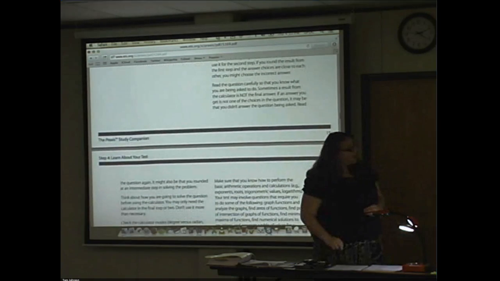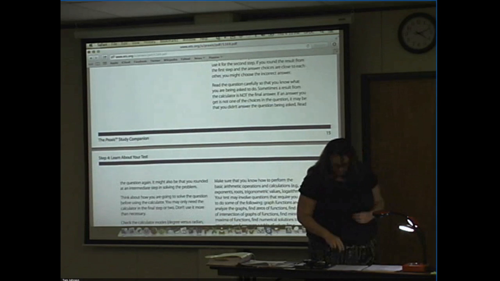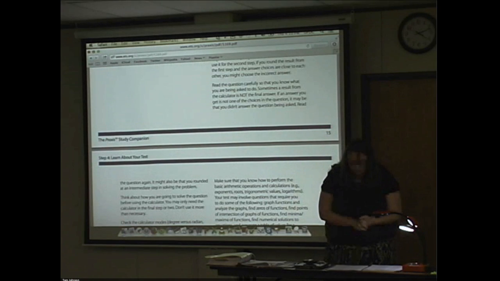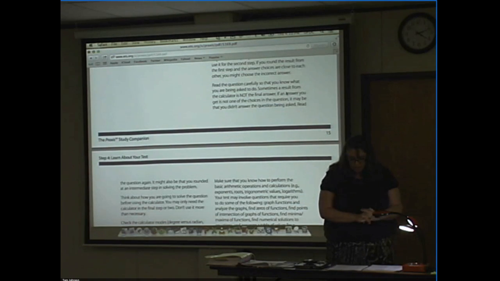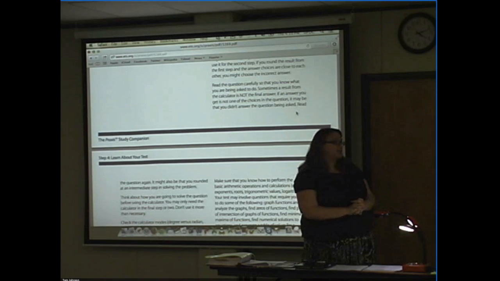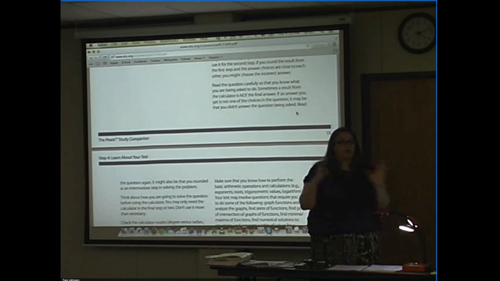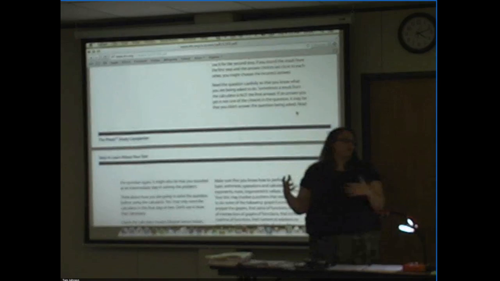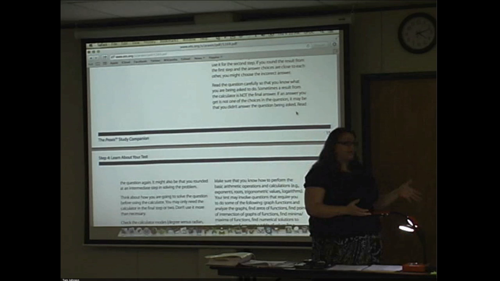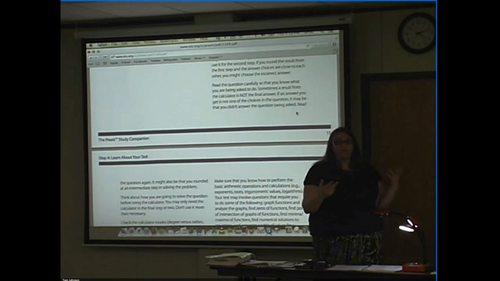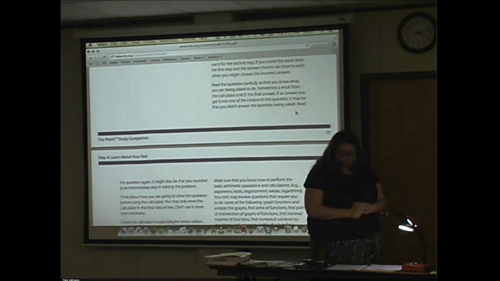The very last paragraph there, be sure you read the question carefully to know what you're actually being asked. A lot of times there'll be a calculation you have to perform. So you go to your calculator, you perform that calculation, and then you immediately look at the answers and you see the answer. Go back and double check to make sure that's actually what it's asking for. So just double check to make sure that what you're answering is really what you've been asked to answer.